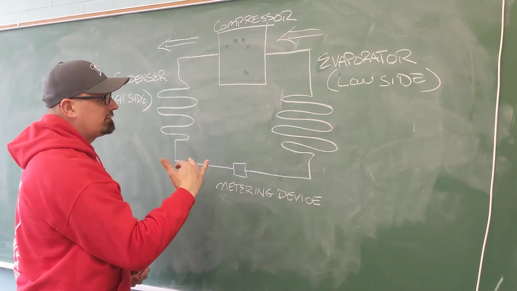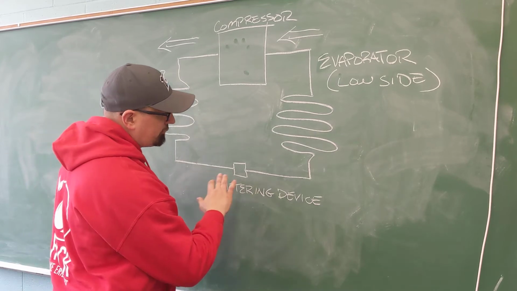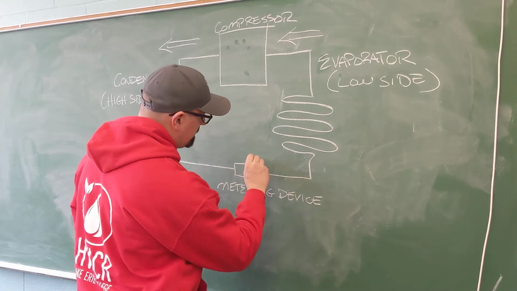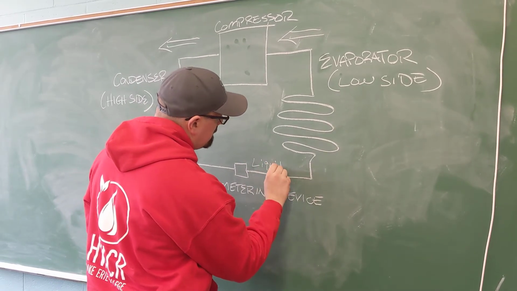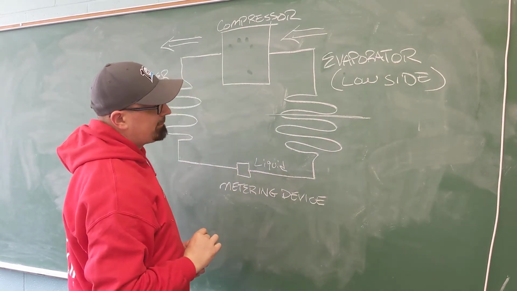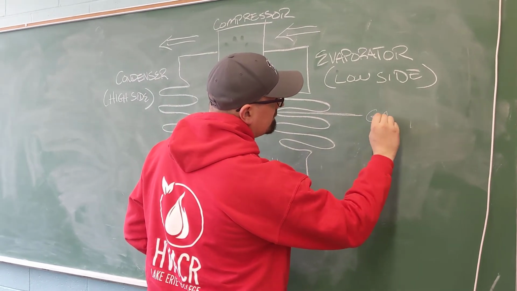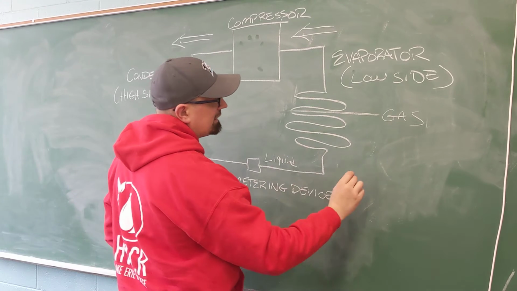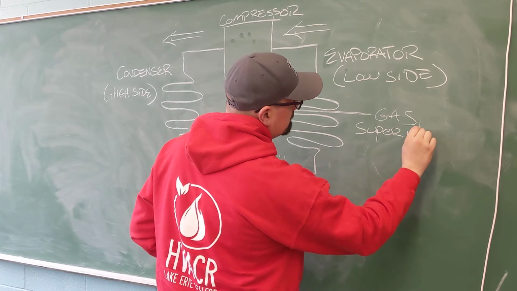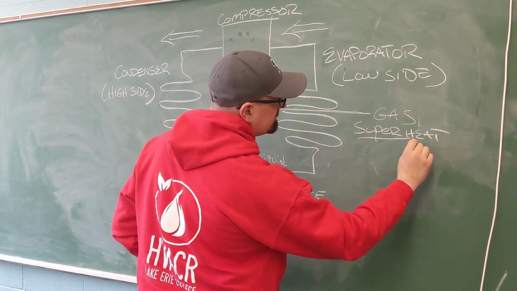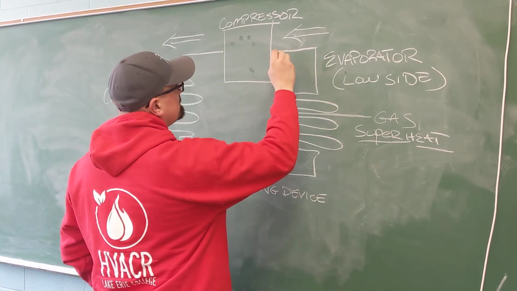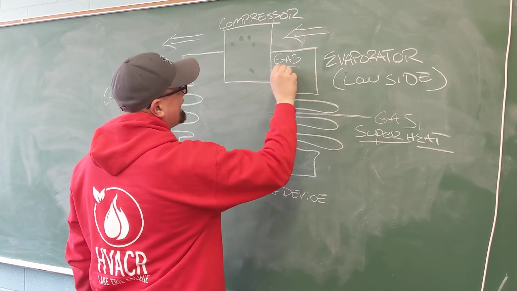And what is flowing through all of this is refrigerant. So the refrigerant, as it flows on this side of the metering device, it comes out as a liquid. Okay? When it gets about 3/4 of the way up through the evaporator coil, it becomes a gas. So it's changing state in here. And it actually becomes a superheated gas, which means we will be able to measure our superheat 3/4 of the way up through the coil.